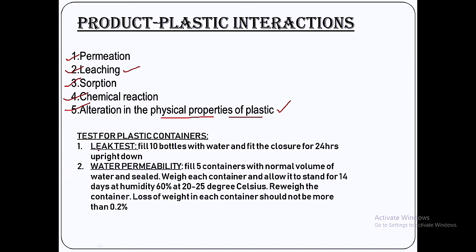Now, these are some of the tests for plastic containers. As I mentioned in the previous slide about the glass evaluation tests, we have the hydrolytic resistance test, powdered glass attack test, water attack test, and so on. We will discuss that. But the tests for plastics we are discussing: first we have the leak test. Obviously, we want our plastic container or any other container to be leak proof. It should not leak out the ingredients of our pharmaceutical product.